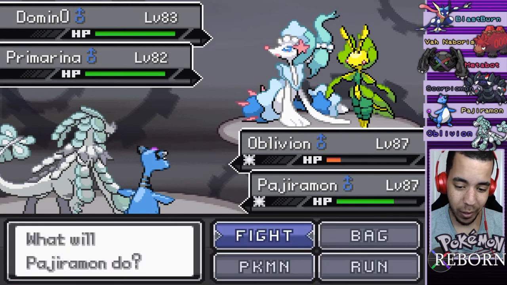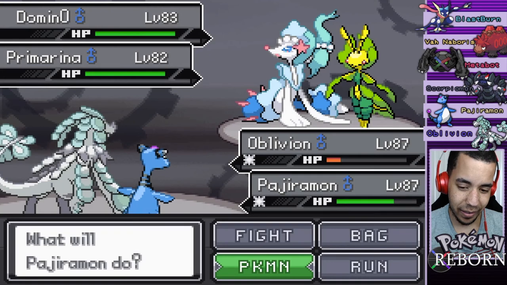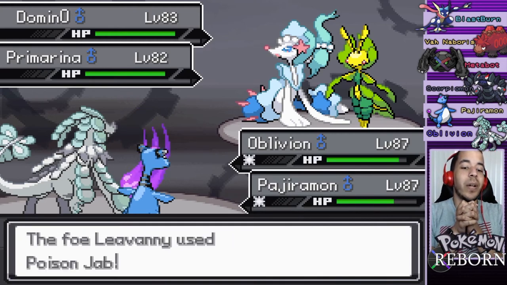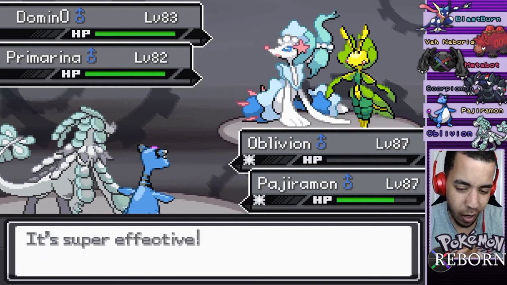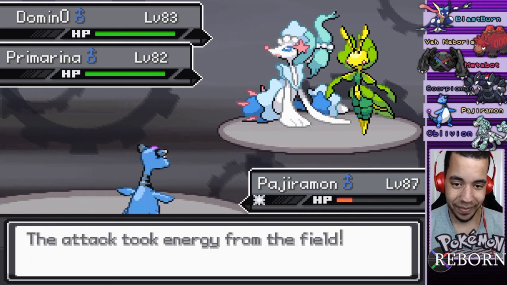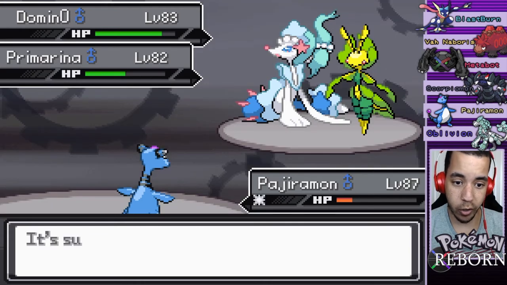I'm clicking discharge. Wait, who else is alive? Yeah, I'm clicking discharge. Poison jab? Not a lot. Dazzling gleam. Live! Come on, it's spread damage! Oh, it's 4 times effective. Never mind. That was stupid. You'll live. Actually, I think that was a smart discharge. If I say so myself. Oh, it was a stupid discharge.